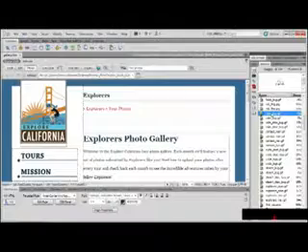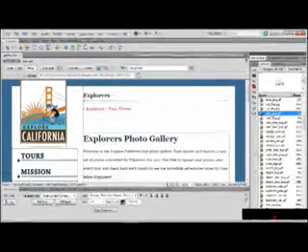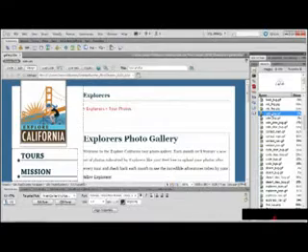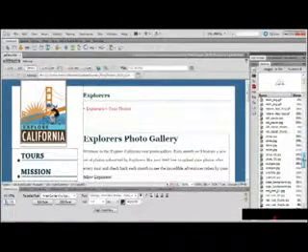So I would like to organize these a little better, and that's an important task with the Assets panel, because the larger your site gets, the more images you get, and obviously scrolling through all these images and trying to find exactly the one that you're looking for can be a little daunting. So let's talk about how we can use the Assets panel to organize your information a little bit more clearly.